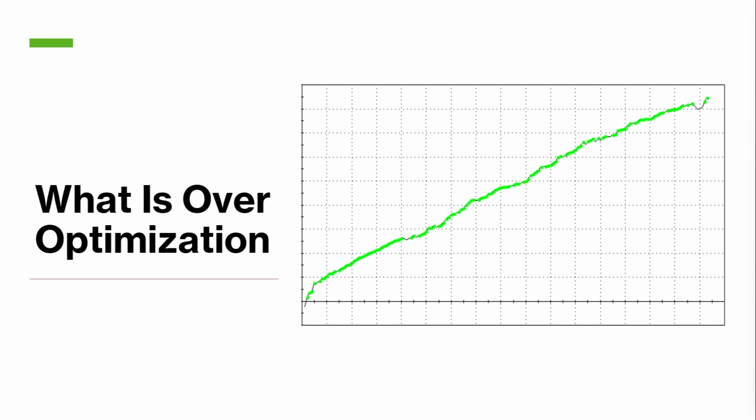Curve fitting happens when we are too focused on creating a perfect-looking backtest. We may add more and more filters to remove all the fluctuations and downturns in the strategy's performance. This is essentially torturing the data to give us the result we want.